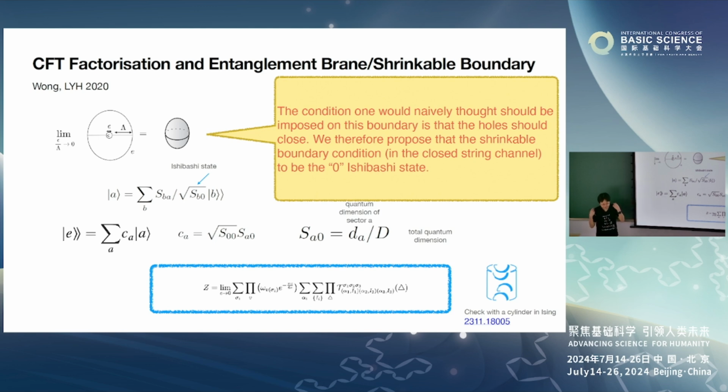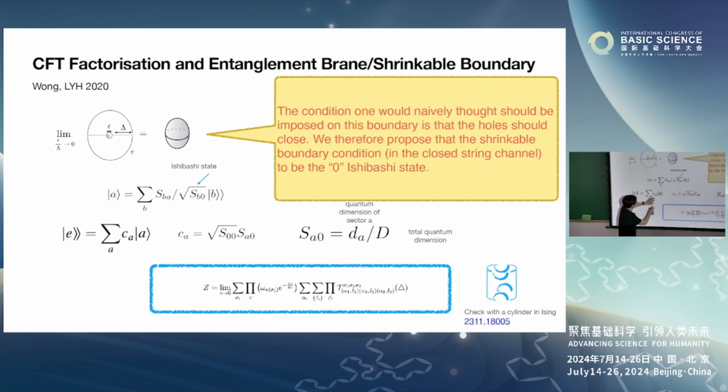So we gave a very naive prescription. What we thought at that point is that, okay, if the Cardy state is a sum over Ishibashi states, and the Ishibashi state, as you know, is the sum of a primary state with all the diagonal descendant states, then if we want to fill up the hole with a vacuum state, the closest thing that we can do is to take a linear combination of the Cardy states with a certain weight. This weight would be related to S, the modular matrix of the CFT, and you take this particular weight, S_A0, which is a component of the modular matrix, which is also proportional to the quantum dimension of the primary sector A. So take this weight and sum over the Cardy states.